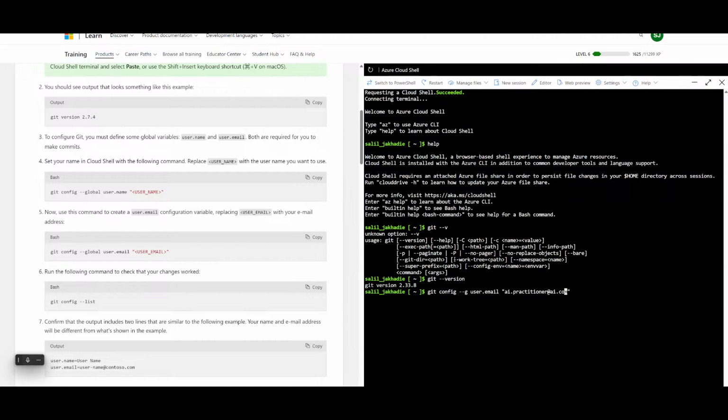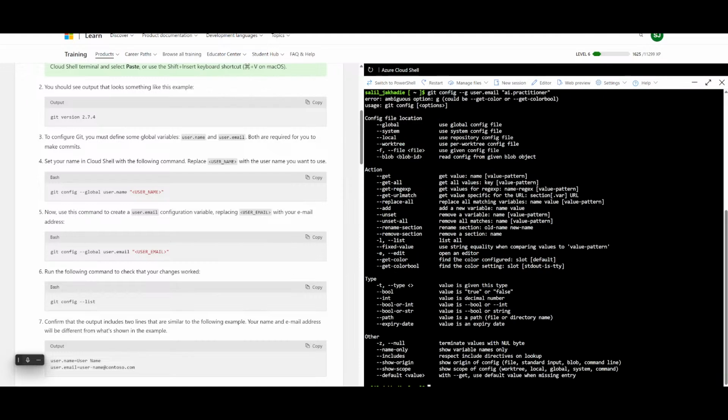I don't think we even need to give a .com or at. I think we can just set it up like that. And because this g is not there, we'll have to type --global. Global user.email, not email, user.name. User.name is okay. Yeah, this is just the username.